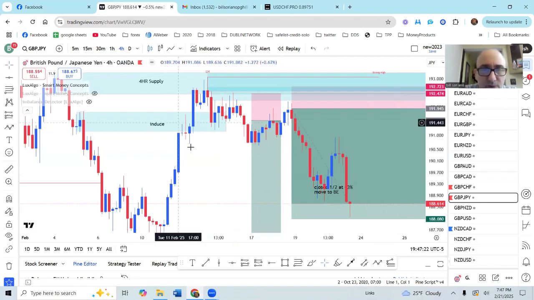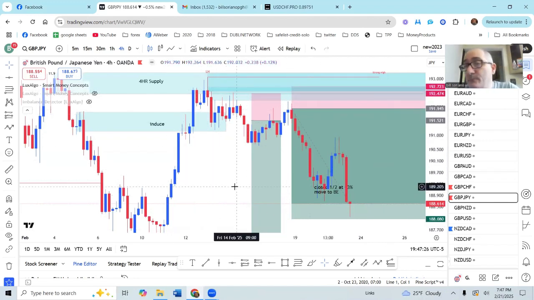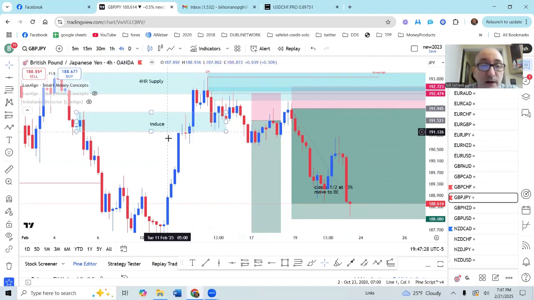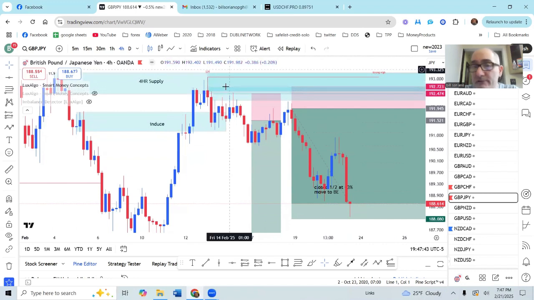Now, here's what I'm saying when you look at this 4 hour structure. A lot of times you can wait for the confirmation to occur on the 4 hour. Price comes into this zone right here. We knew it wasn't going to hold in this zone. We knew it was going to go through here, and obviously it did. So now price is moving up, right? So you want to take this down. You don't want to just jump in because it could just keep moving, right?